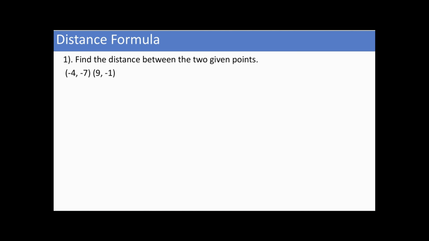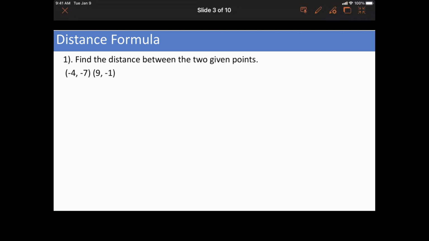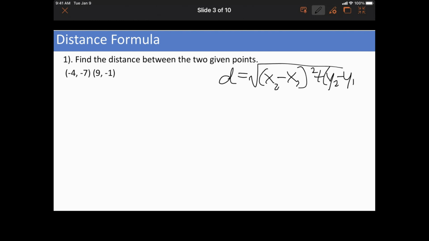All right. So find the distance between these 2 points. I'm going to write the distance formula here. You should have it on your paper. So most students use this first one as the first point, and then this one as the second point, but it really doesn't matter. The answer will be the same either way.